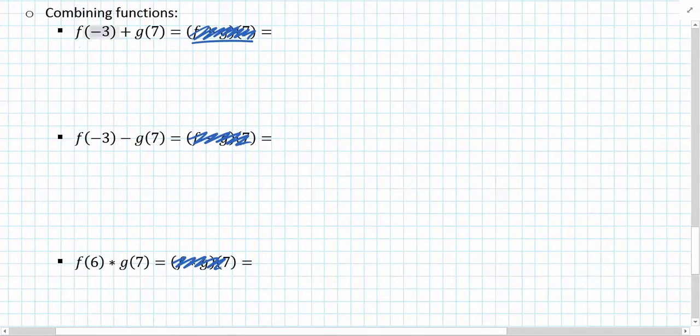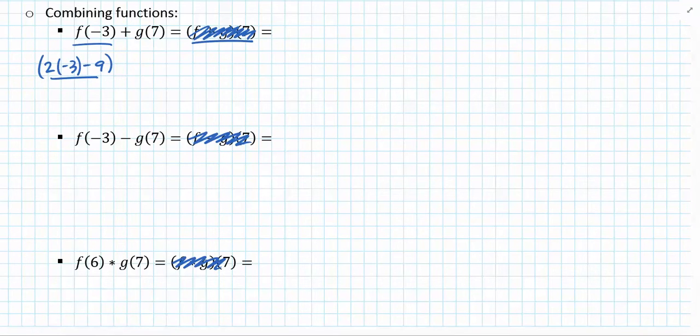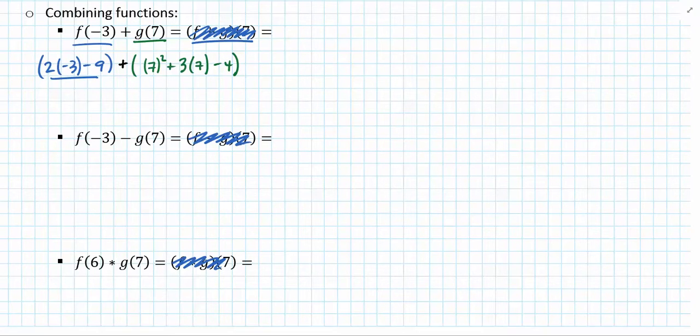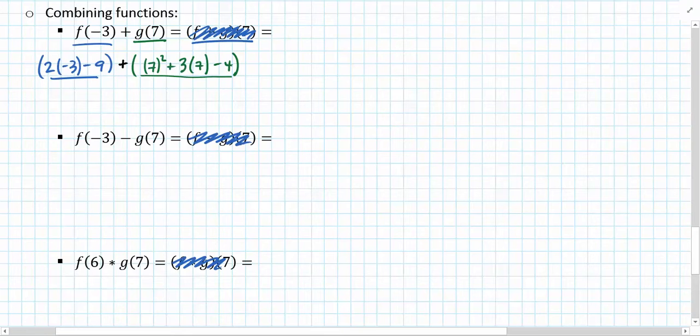So the function f a moment ago was 2 times x minus 9. So for this piece of the equation, I'm going to think 2 times -3 minus 9, and this will complete the calculation at f, and then I'm going to complete the calculation g at 7. So this one we're going to add to it, and to evaluate the function g at 7 means to take 7 squared plus 3 times 7 minus 4. And that would take care of the g portion of our calculation.